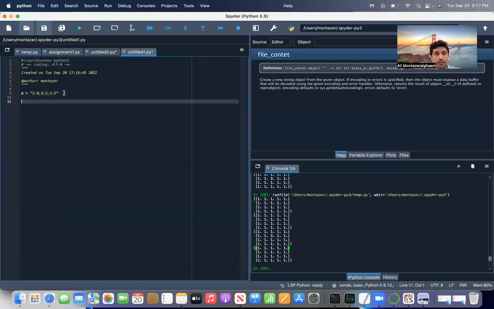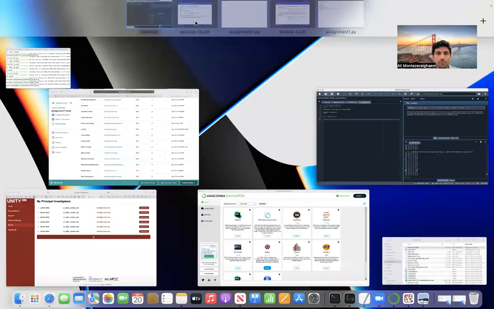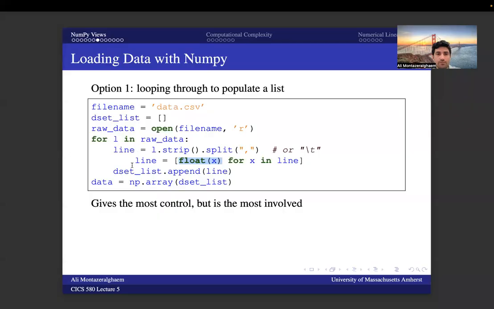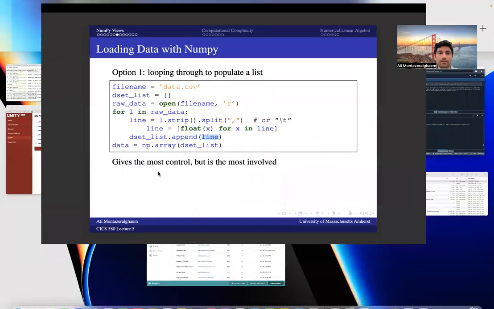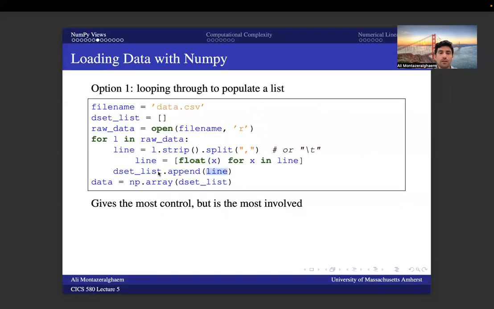Right? This is a string, and I get this line from a file, and I want to store this line in another list. For example, here, I want to store this line in another empty list as an output, which can be a list of all lines that we have in the file, right?